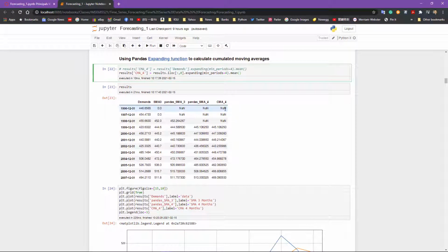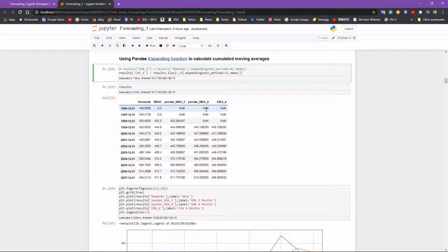So you see that for the cumulative moving average, the first 3 periods have no estimation, but starting from the 4th period, 5th period, and so on, you start getting forecasts. Very similar to the simple moving average.